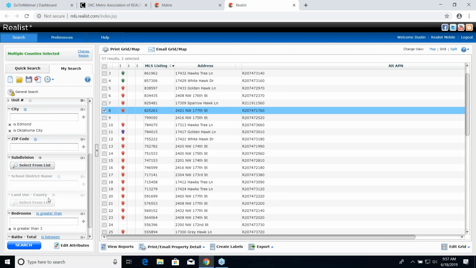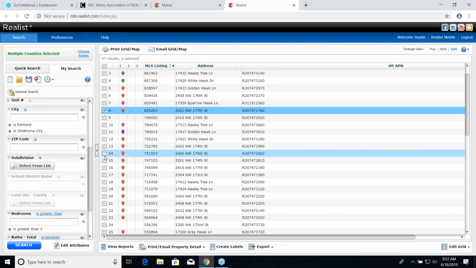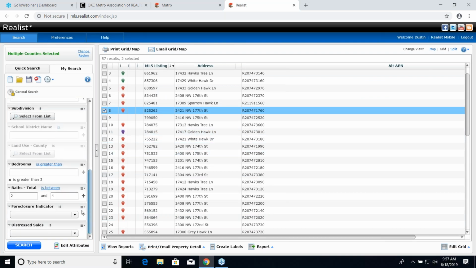I guess it would probably be beneficial to actually edit my search attributes and then add those same categories to my search. So I've added a foreclosure indicator in distressed sales, which is going to be the same as the distressed sale indicator here. These are just going to be yes, no search fields.